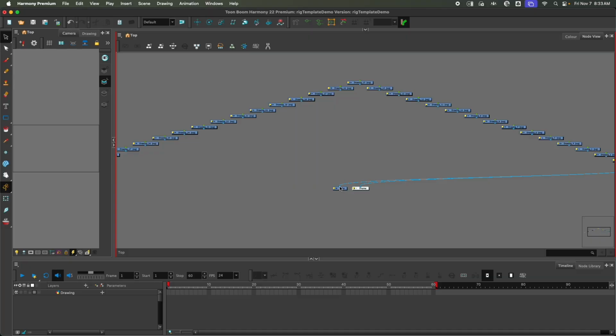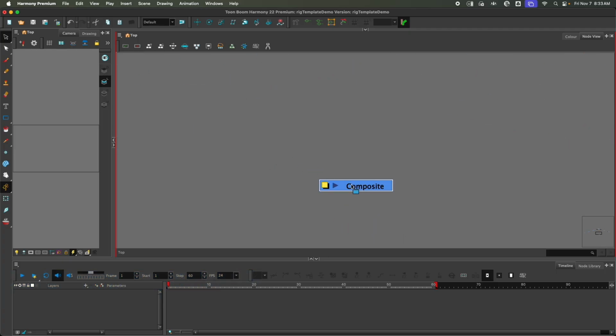I also want to unhook the right and display. We don't really need these guys. Probably not ever for what we're doing right now. Okay, and then I want to paste that composite back in. Awesome. When we're working with composites here, we're going to use these nodes to help group our stuff together. So we want to change a setting on here.